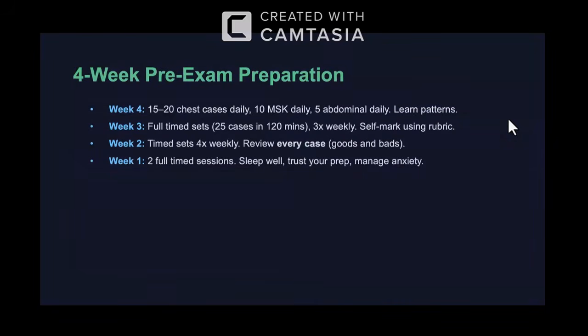I give this 4 week pre-exam preparation, 4 weeks before the exam. Routinely see at least 15 to 20 chest cases daily, at least 10 MSK cases daily, and 5 abdominal cases. Learn the patterns, how to approach, and what mistakes you are making. How can you correct those mistakes from your own words? Write down the checklist. If you see an abdominal X-ray, how will I approach it? What are my checklists? Then at week 3, full time sets.